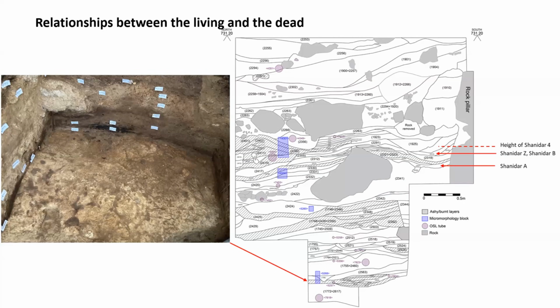And this is sort of a quick shot down into that extended area, and you can see quite clearly these layers of combustion features. So essentially, people are living really close to where those remains are, sort of in arm's reach, if you like. So there's this close association potentially between the living and the dead, living spaces and where the dead are being deposited.